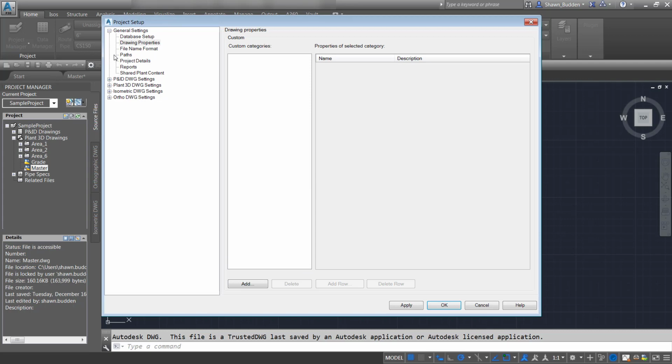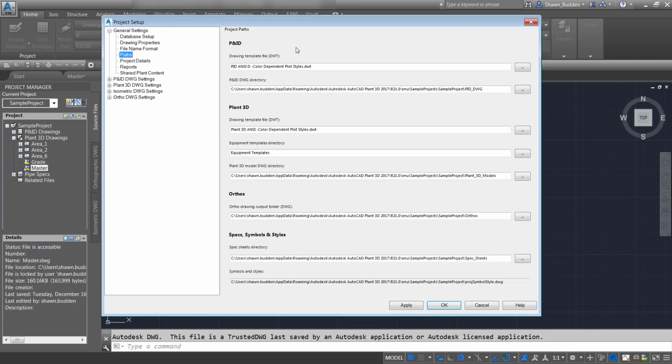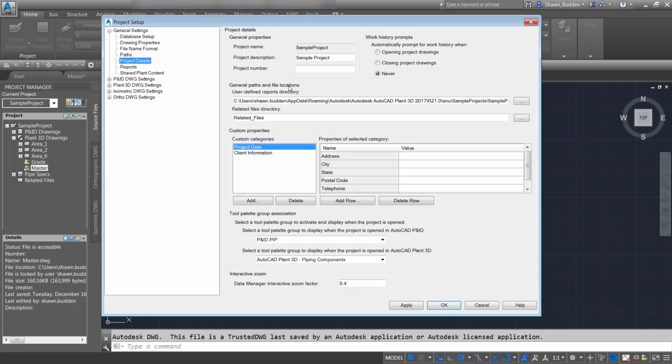Okay, so you can set your paths through here, just like we did whenever we set up the project. If you need to go back and edit that, you can edit any of the paths that you have. Project details, this is where you can customize even a little further. I realize that's where we started talking about that, then we kind of ventured off. But a lot of times, if you have a custom property that you want to add here, let's just say that you said supervisor.